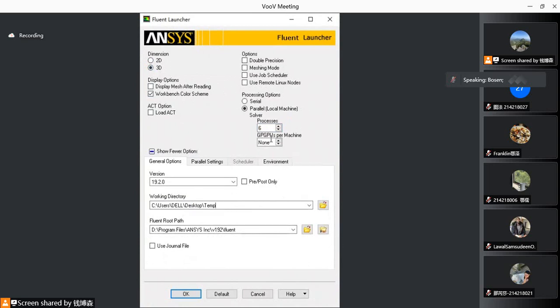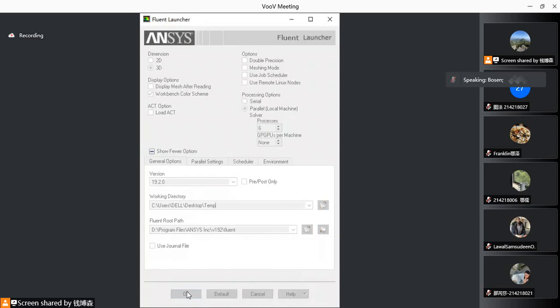And this is the installation root path. And let's use this course. Okay. And parallel computing, double precision. We don't need that high precision since it's just a demonstration here. So this is basically how you start up the launching mode of ANSYS Fluent.